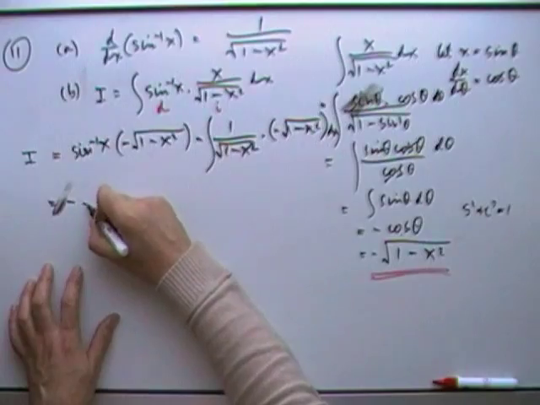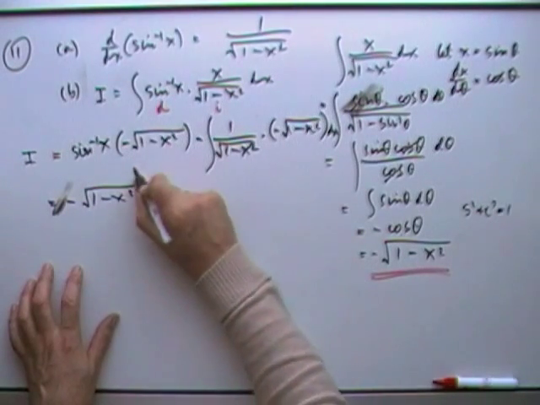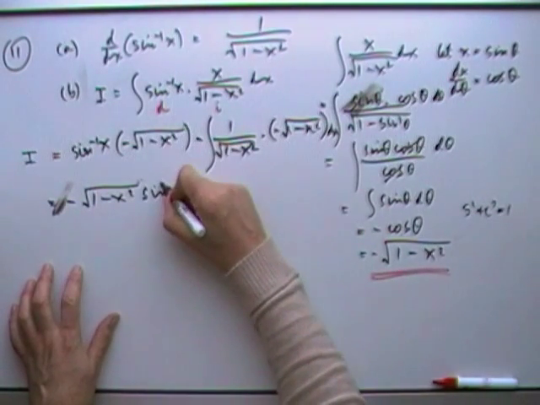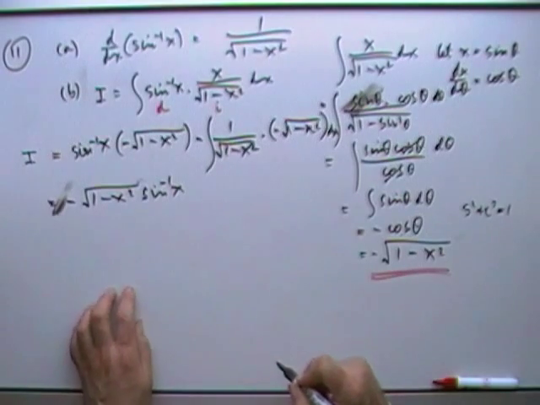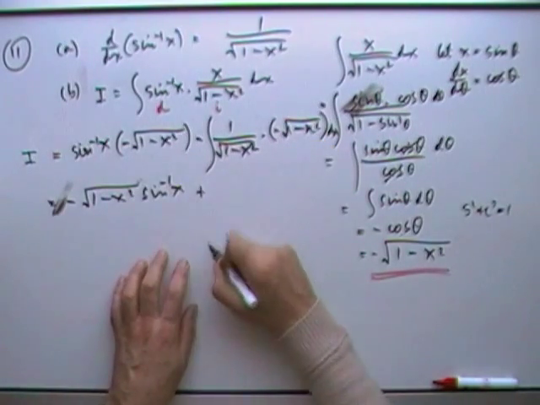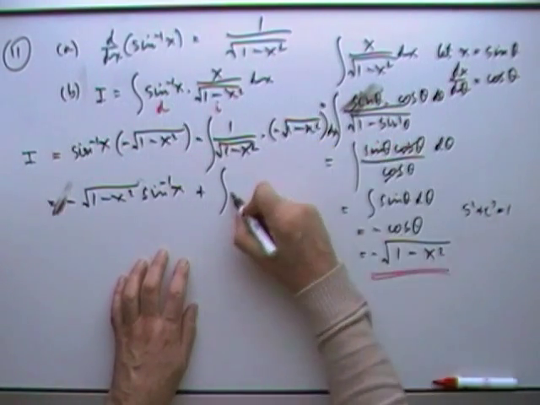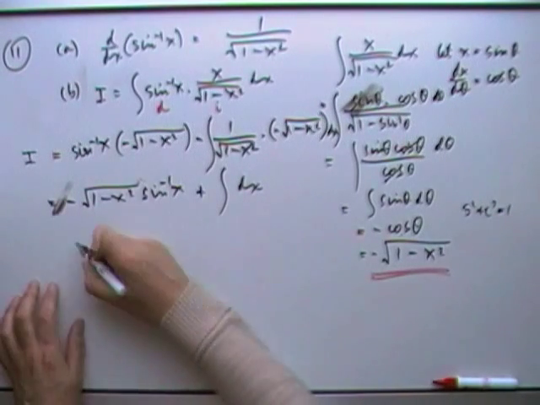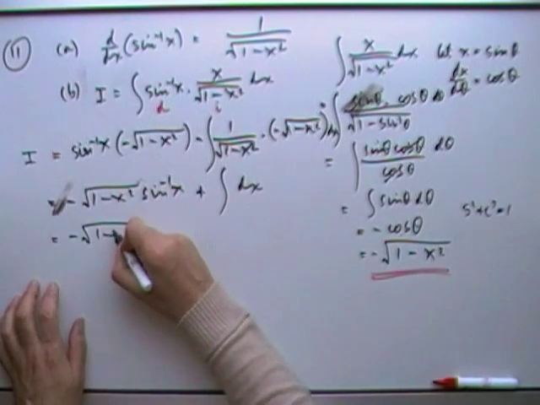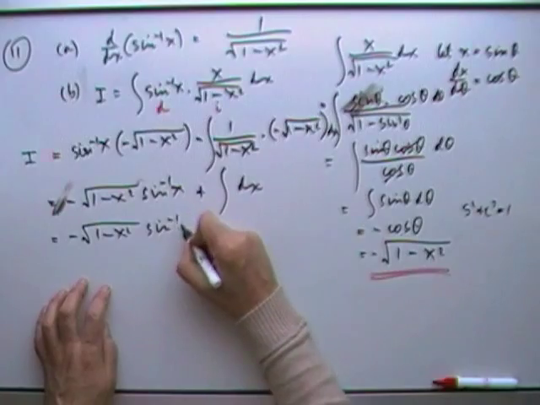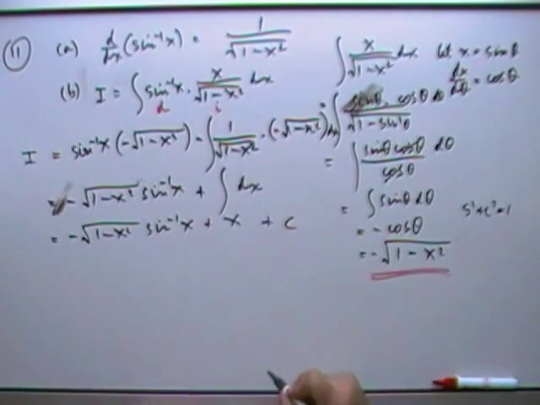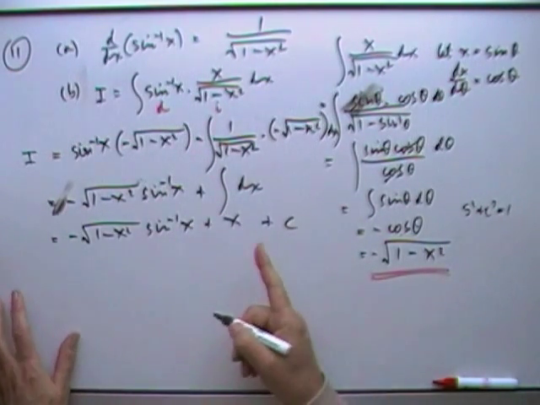So I've got negative, I'll put that first. Square root of 1 minus x squared times the inverse sine of x. Minus minus makes this plus the integral of. That all cancels out and just leaves you dx. So I've got negative square root of 1 minus x squared inverse sine of x plus x. Now I can put my constant in. Just one integral there, so one constant.